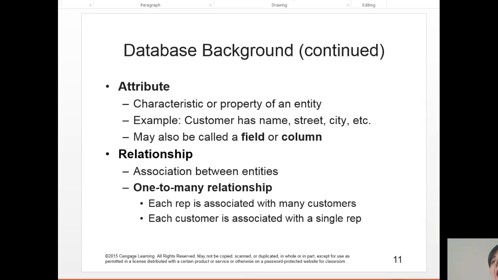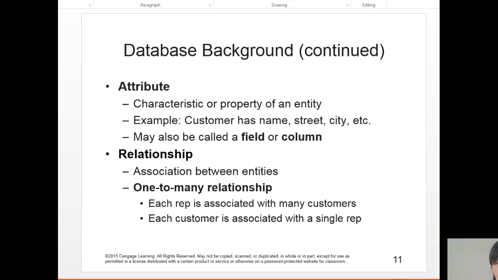So these are the attributes, and they describe that entity. In a database, we might also call an attribute a field or a column. So attribute, field, column, they're all the same.